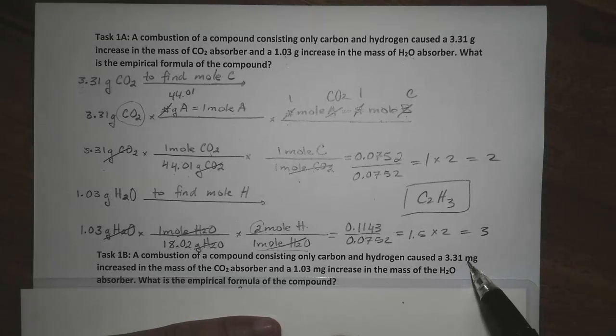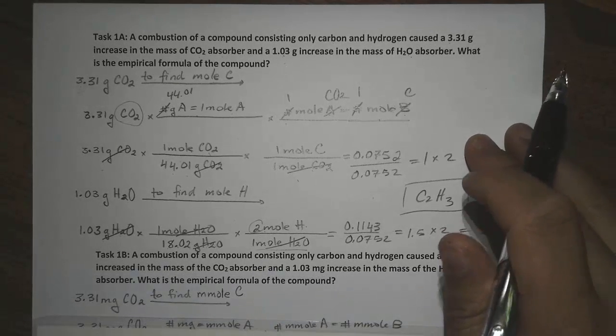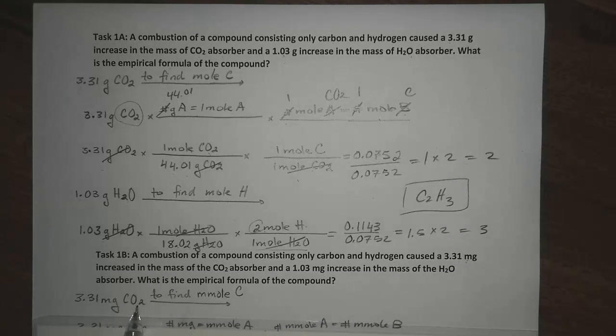That is, if we have milligrams, or whatever unit it is, as long as it is consistent, you can actually change the ratios in the stoichiometry to that specific unit. In this case, if I have milligram, let me show you. So we have milligrams of carbon dioxide. What we can do is now think of millimole. Notice how I don't want to convert this to mole, but I convert this to millimole. Because in the end, we are looking for the ratios of mole.